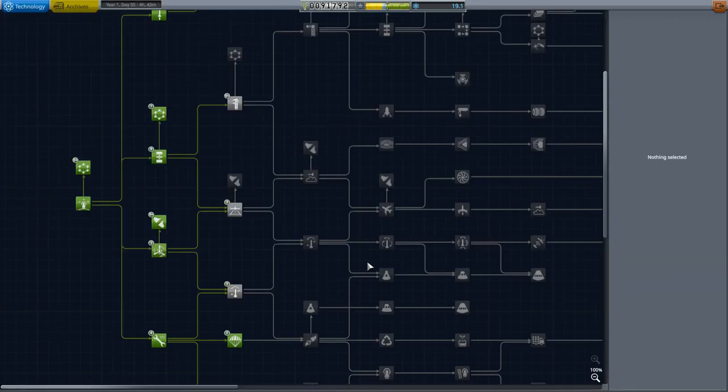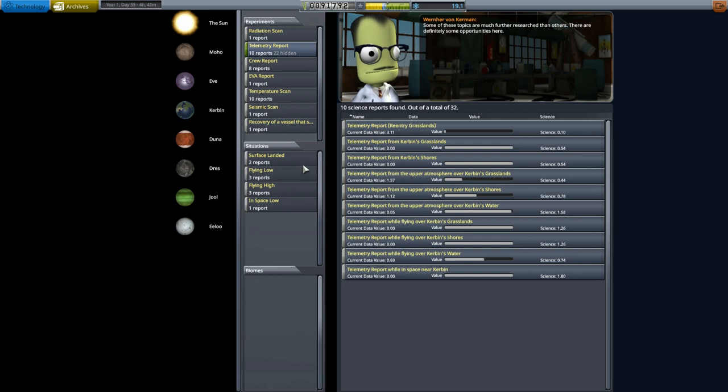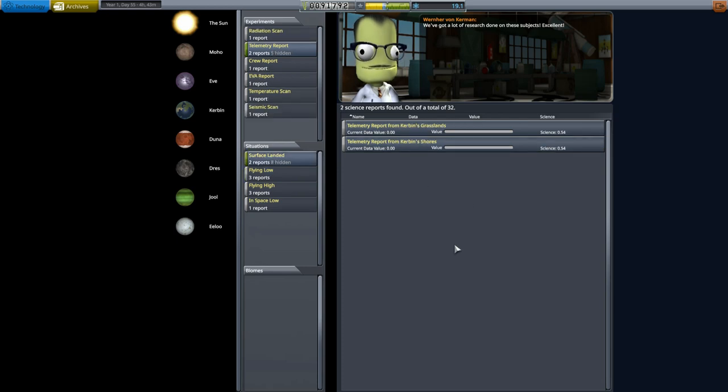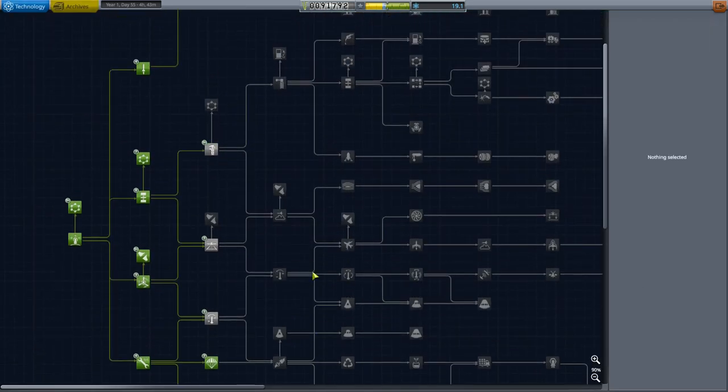I am becoming, I never really used to get this way in this game, but I am now this sort of science completionist. I never used to worry about these things, but now I want to get all these bars up full. That is so exciting. So that means I got, yeah, look at that. Oh, I don't know. That's stupidly satisfying. That shouldn't be that satisfying.